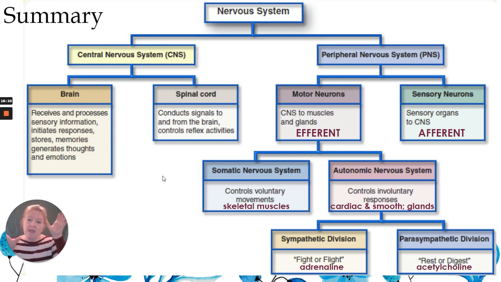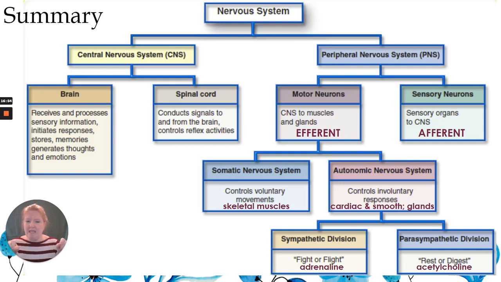Remember, you have a central nervous system and peripheral nervous system. Central nervous system is brain and spinal cord. Peripheral nervous system has either motor neurons or sensory neurons. If they're sensory neurons, they're afferent, and they're bringing information from our environment to the central nervous system. And then motor neurons are ones that are going from the central nervous system to muscles or glands, and they're efferent. Now, the motor neurons can either be part of the somatic, voluntary, you move it, you control it, skeletal muscles, or autonomic, out of our control, involuntary, cardiac, smooth, muscles that go to our glands and organs.